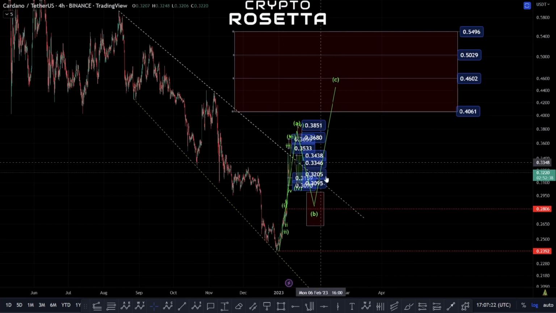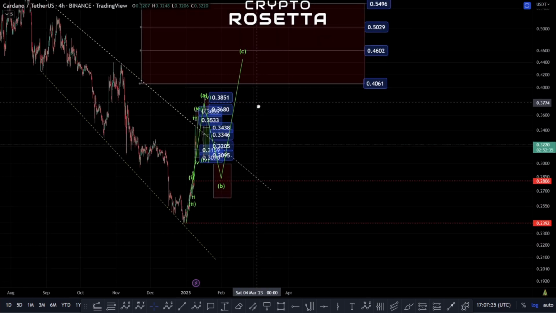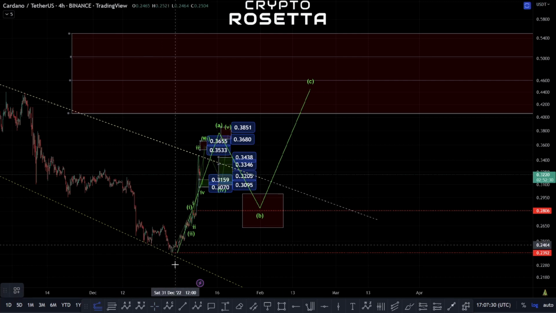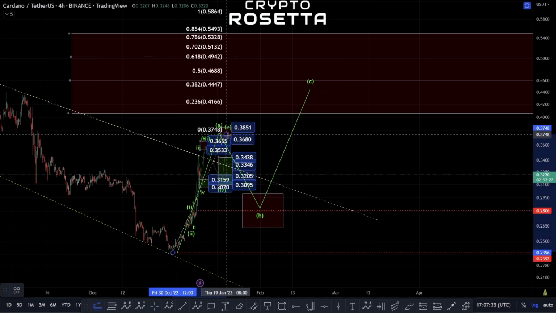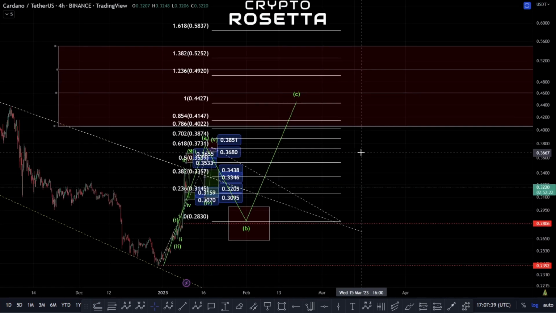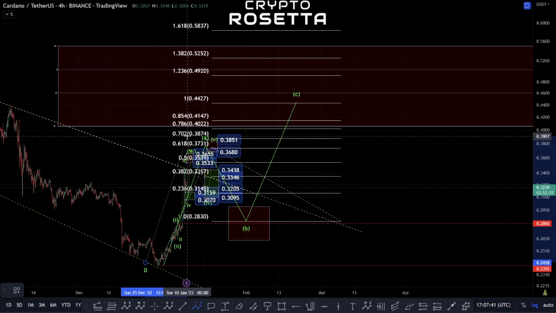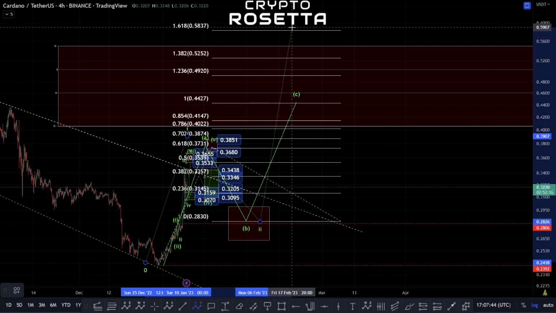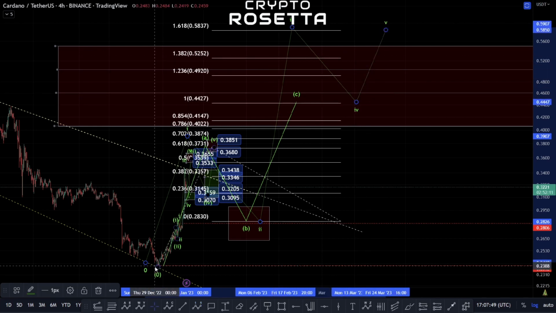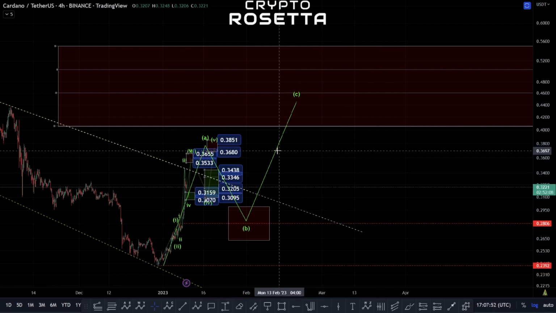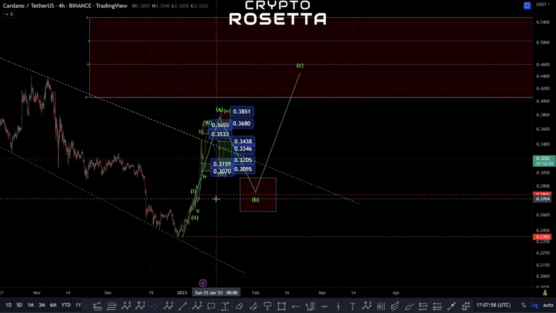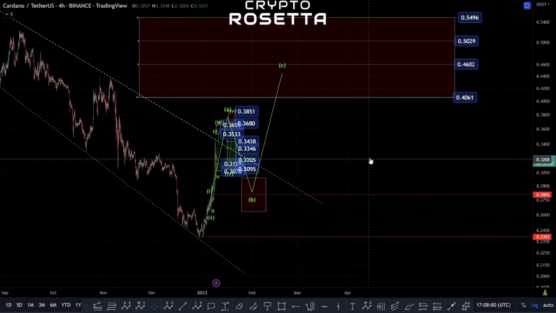So we just need to be aware that even if we do get some more bullish structure here, until we get the right wavelengths, and basically what I mean by that is we'll only really get a more bullish picture if we had to retrace down to these zones and move back up past this 1.618. Then we could be talking about a bigger 5-wave move here, but it's still very early within this, so we can't get too excited because there's a few things that need to play out first. So if that was the case, we could look for a bigger 5-wave move, in which case we'd more than likely be starting a bigger move to the upside there. But until we do, we need to just bear in mind we could face rejection in this zone.